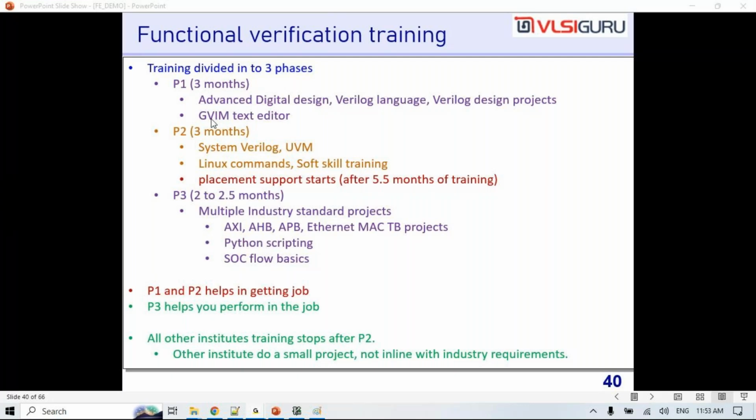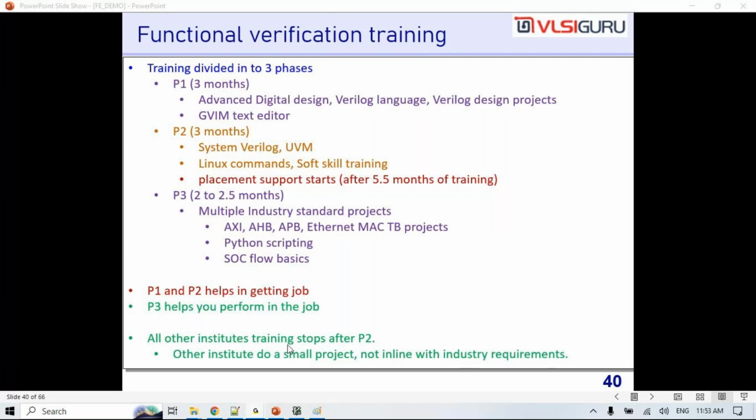There's a mismatch in how the companies hire, there is a problem actually. They focus more on this, less on this one. But a lot of your work in the job will be around this one, because you will be doing a project, right? For that you should know the industry standard project, how the flow happens, what are the issues and all those things. But anyway, I'm not here to judge how companies hire. So in summary, phase 3 is very helpful for you to perform in the job.